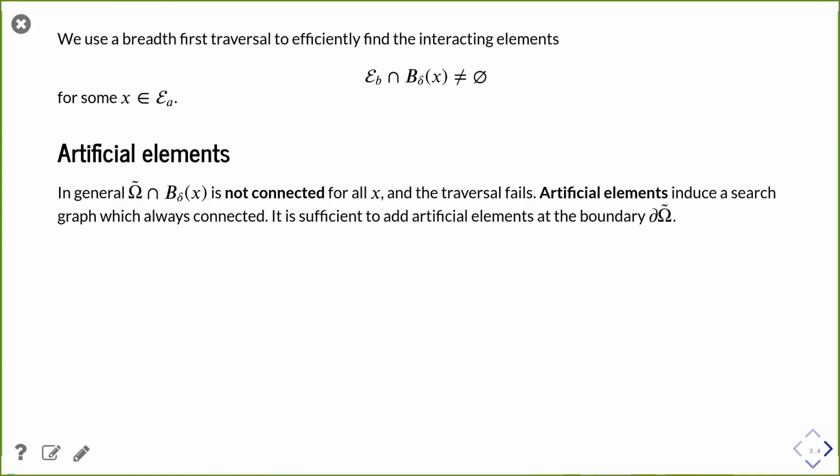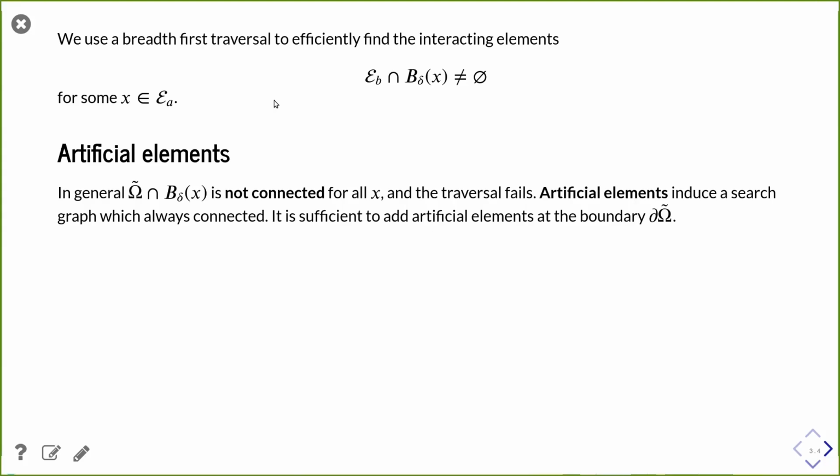So we have to find those elements which interact. In our case, we simply use matrices to set up the dual graph of the mesh. That's quite fast and cheap. Then we have a graph which we can traverse with a breadth first traversal and efficiently find the interacting elements.